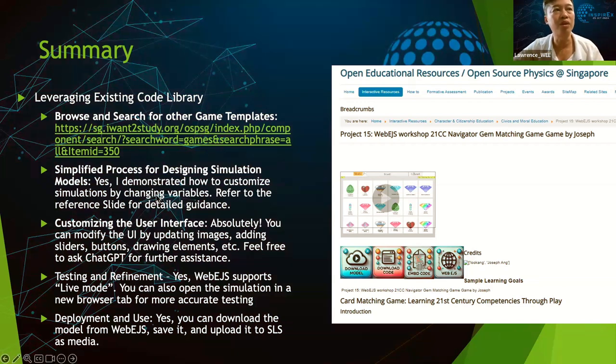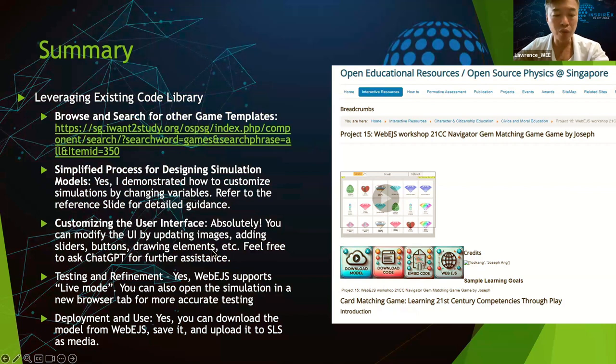Okay, so I demonstrated how you can do this by simply changing the variable, because that particular simulation or interactive is already pre-made for the very purpose of allowing officers to very quickly make the edits. So you can change it to, I assume, present, past tense and stuff like that. Okay, so customize the user interface. I did not show you this, but it is possible to change the image. Say you didn't like the penguin, you didn't like the Eskimo house, you can actually upload the new images and then replace it.